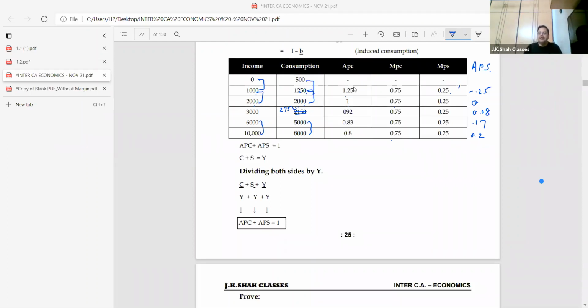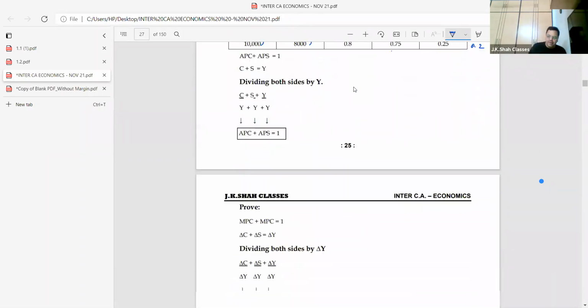Did you not understand, beta? As my income increases, after a point when most of my wants are satisfied, my consumption will not rise in that same proportion. My savings will rise. So actually, in real life, students, this 0.25 should become 0.35, 0.45, 0.55 like that. And this should have become less. But we had to give this because in your module, this illustration was given. You got the point.